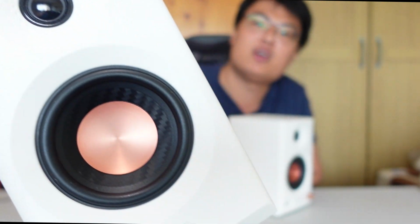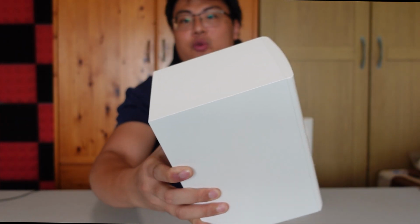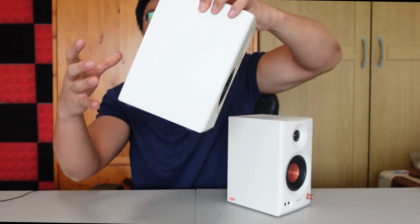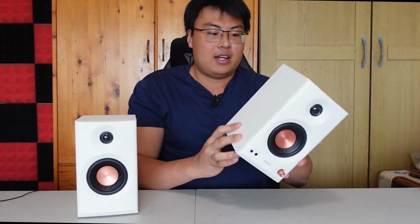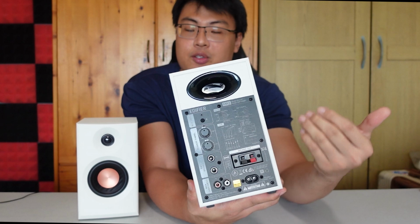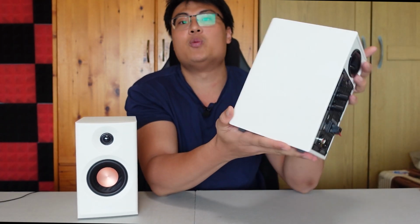So we do have a tweeter at the top and the speaker at the bottom over here, which creates really amazing bass. We have some acoustic chamber at the back for better sound production. And at the back here we have even more stuff. Like I said, this is a Bluetooth speaker, but this one you can also connect to an audio interface, and you can set different settings, various presets as well, to tune it to the level or the kind of sound that you want it to be.